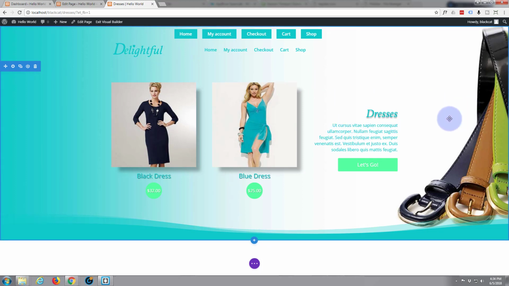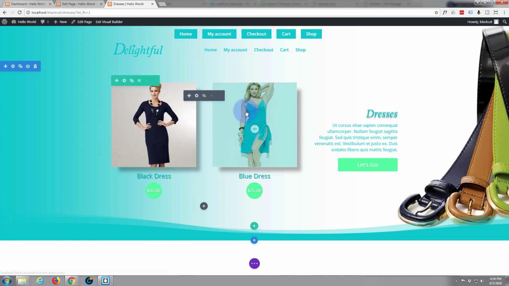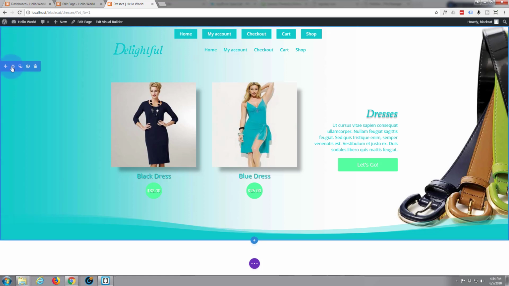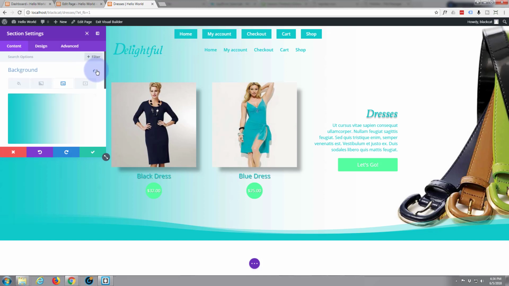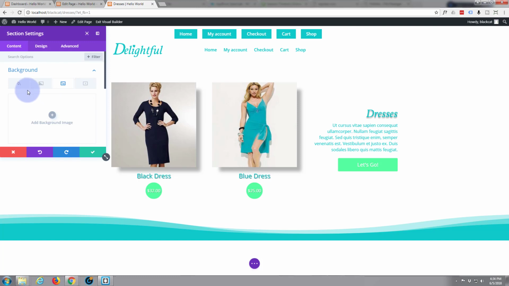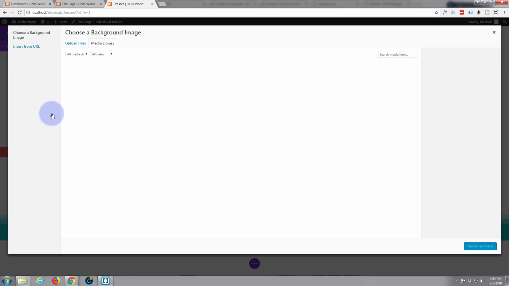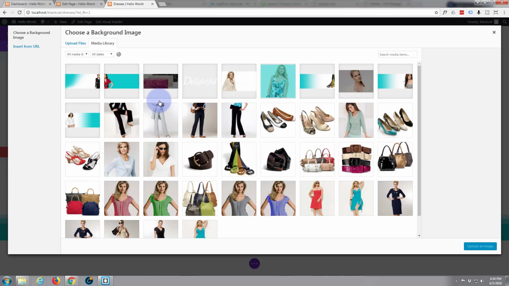each one. This background image I'm going to change because I don't want that belt there. I'd rather have one of these young ladies in a dress. So let's go ahead and change that. That will be the background. Let's get rid of that. And let's see what we can find. We can probably use one of our slide images that we had before. Probably want somebody on the right. Something like that.